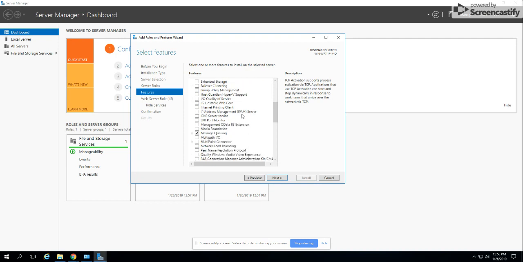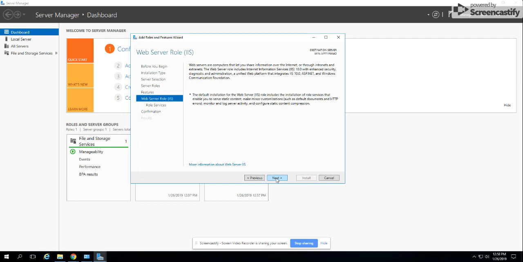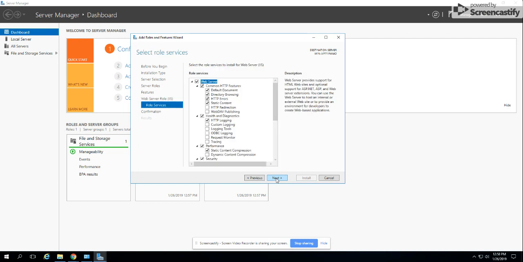And we're going to look for something else that we might need. I think we're good, so we're going to click Next. Next again. We're going to see for any final features, optional features. HTTP redirection is something that we might need, so we're going to just select it.